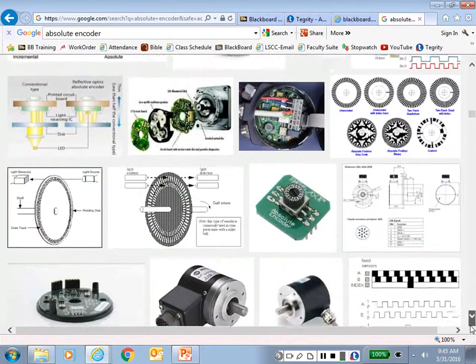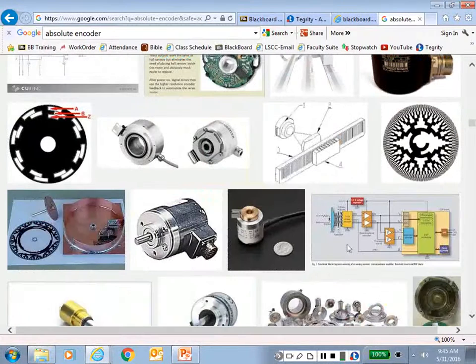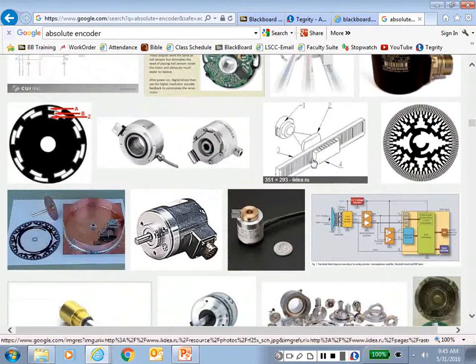No, I don't see them showing any. There we go. So this would be a linear encoder. Sort of like a barcode, but it would give you ones and zeros. So if the light was coming through, that would represent a one. You have to understand, light coming through doesn't necessarily mean a one. It could be like on the encoder we looked at. It could just as well be a zero, right?